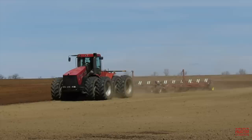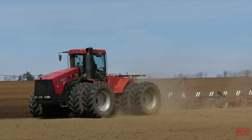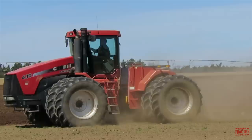The Case IH 430 Steiger tractor operating the 12-bottom International 800 plow was manufactured in Fargo, North Dakota for model years 2007 through 2008. It is powered by a 12.9-liter, 786-cubic-inch Iveco engine rated at 430 engine horsepower. It can achieve a peak engine horsepower rating of 473 when the tractor needs to power through tough field conditions and has a 375 PTO horsepower rating.